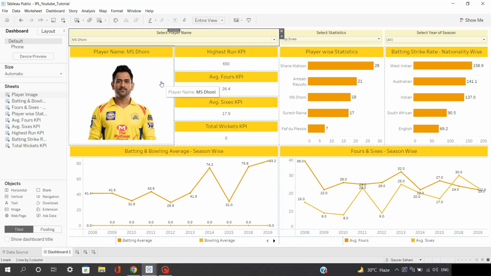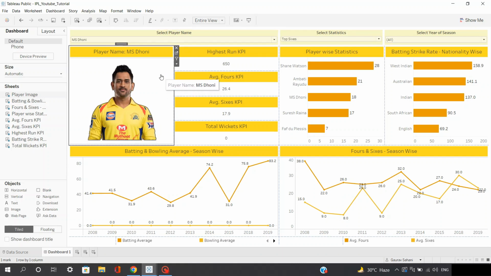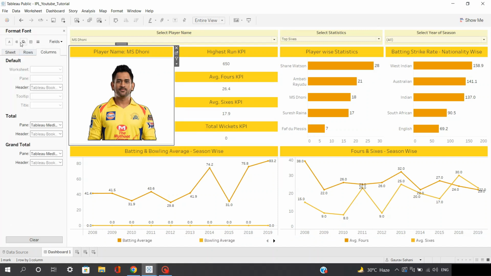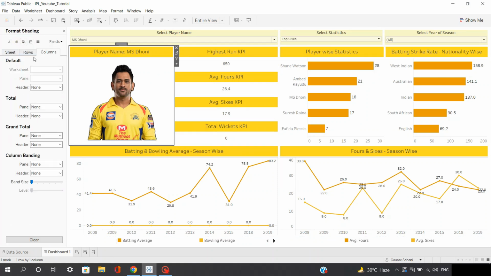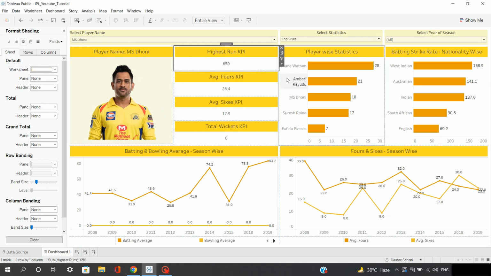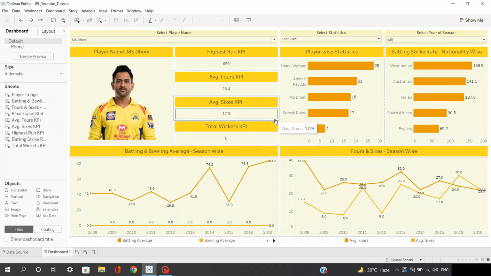Now by default, Tableau has given white shade for background color. So we'll just change the background color from white to this particular lighter shade of yellow. For that, you need to right click, click on format, and now in the shading option, you need to click on the sheet, and in this worksheet you can see by default the color is white. Now you can choose this particular shade, a yellow shade, or rather a very lighter shade of yellow. Now I'll just reflect this color for each of the sheets available on the dashboard, and let's see how it looks. So this is how our dashboard looks.